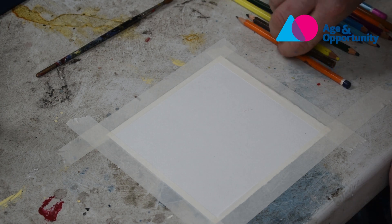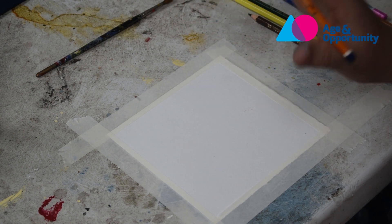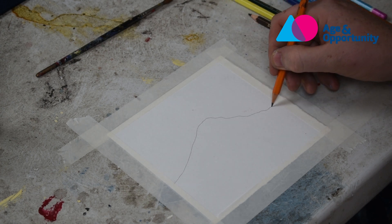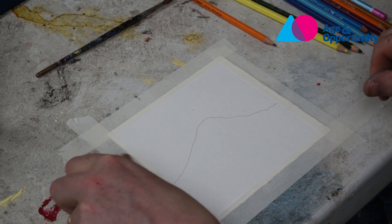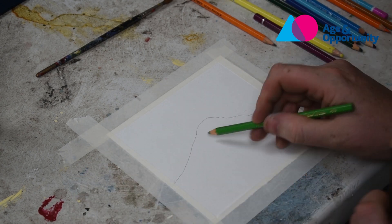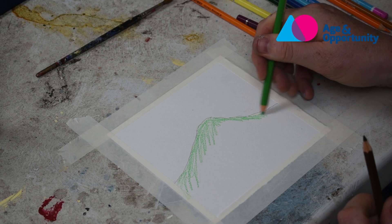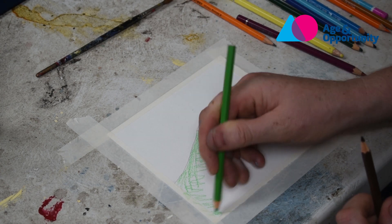Now this is how I start everyone off. Normally I prefer people to be doing their own thing, but this is a good way to get started for your first one. Take a normal pencil and do an outline — I'm just doing an outline of a mountain. This is very simple. I'm going to take all the earthy colours I've got — blue, brown, green — I'm even going to use a bit of purple — and we're going to push it under this line, just lash it in really, don't worry, don't be too delicate about it.